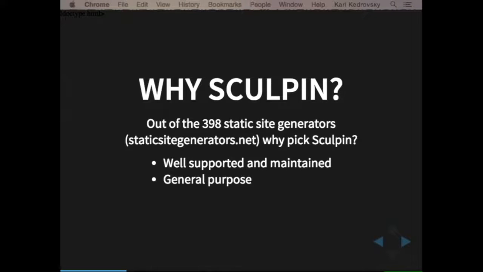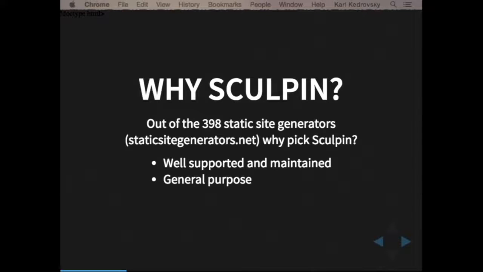It's general purpose, so I don't want just a blog. If you look at Sculpin, the only skeleton that comes with it is a blog, but it doesn't have to be. So it's very much a general purpose static site generator. Some of them that are more like Jekyll or some of the other bigger names are very much focused, at least appear to be, on the task of blogging. Because I think that's the itch that everybody was trying to scratch.